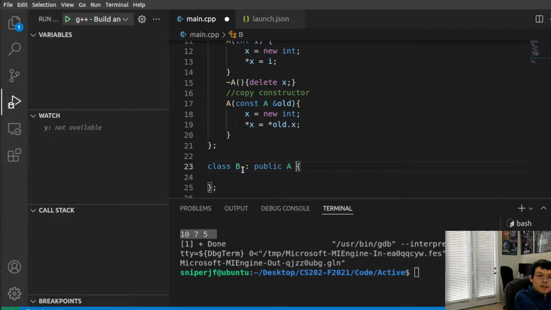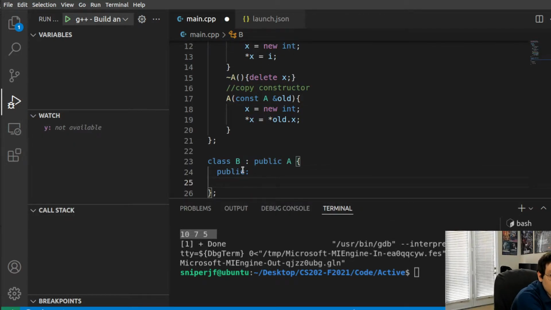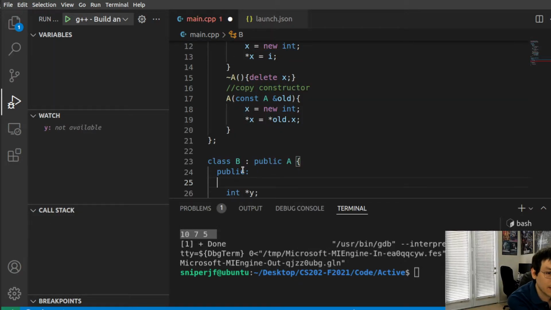Okay? So my class B is coming from class A, but I'm also going to have in class B an additional pointer. My class A is amazing, I want to expand it, so I'm adding more variables. It's a pretty standard thing that happens with inheritance. So my class B is going to have a Y pointer. And of course it needs a constructor. This time I'm going to make one with a default parameter so that I can set it initially to 0, or here let's do 2.